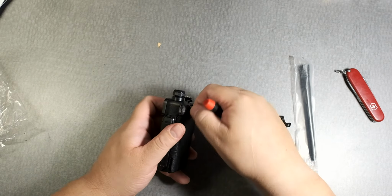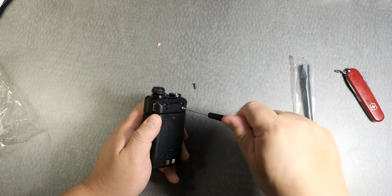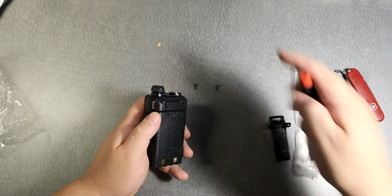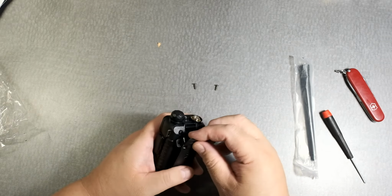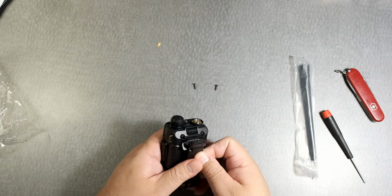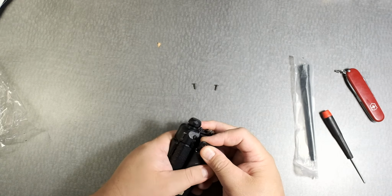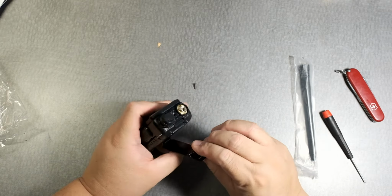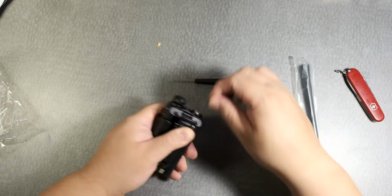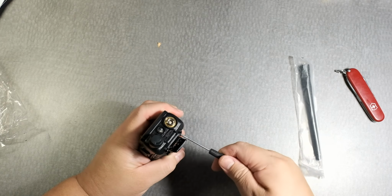We're going to put the clip on. I really do like clips on these radios. At first, I didn't like them when I first got my VX6. But though the VX6, the clip is kind of weird. They have two types, and both of them I don't like. Okay, we'll see. We'll probably do a little movie magic here and put these screws on. So that's what I'll do now. Okay, and we're back.